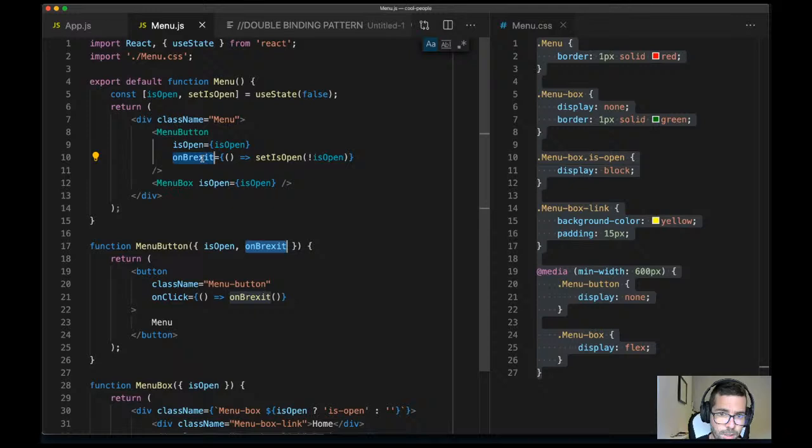The idea is that you can pass props all the way down. Yeah, you see. So menu passes props to menu button and menu box, isOpen. But it works the other way around. The children can invoke methods. So the children components like menu button, they can bind with a method here. So when the children call that method, then the parent will take an action, whichever the action is. Yeah? That pattern is very powerful, and that massively simplifies the way of dealing with properties.